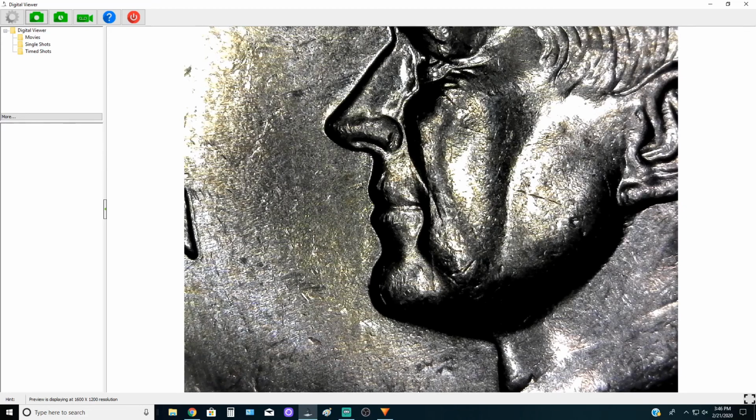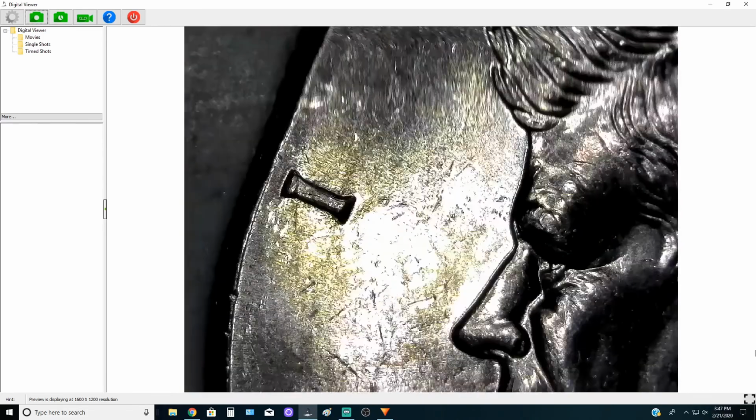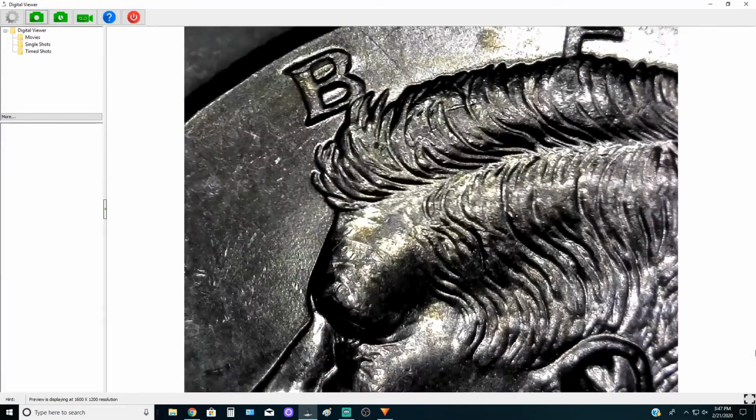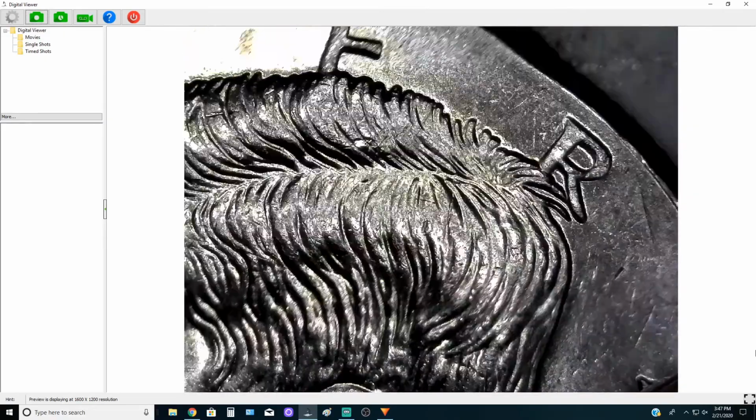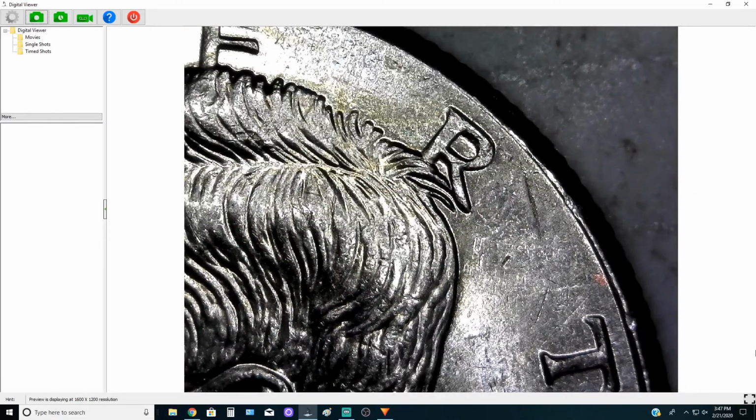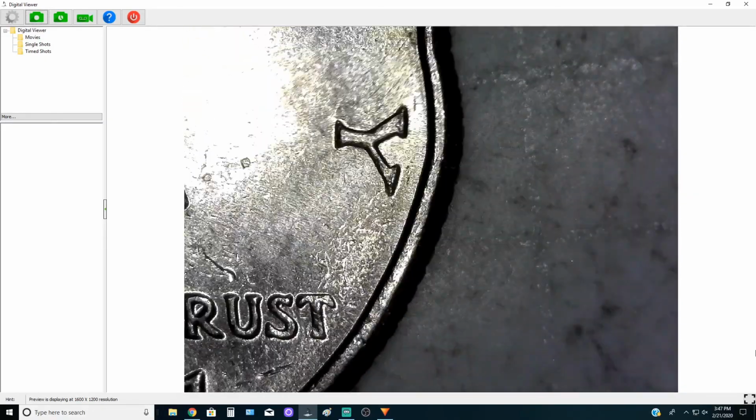But if you look right here, just behind his mouth, there's a pretty straight line starting right here, and it goes all the way up. Looks like it goes through the cheek and down to behind the chin. So that's a super odd die crack for us to find. Rest of the lines look like they're just damage or maybe anomalies that were in the planchet before it was struck.